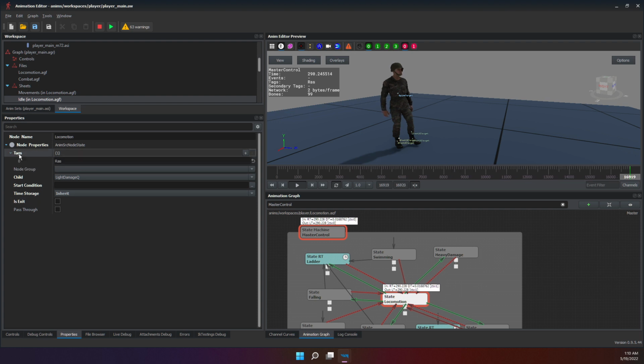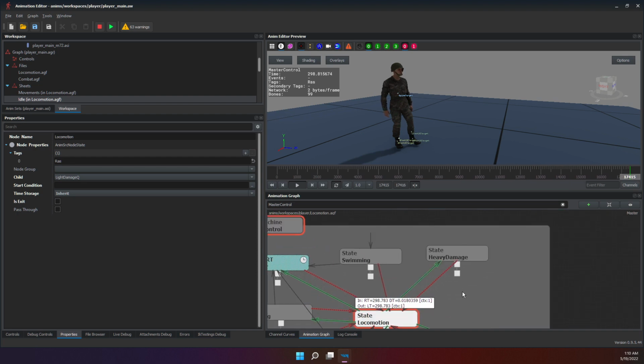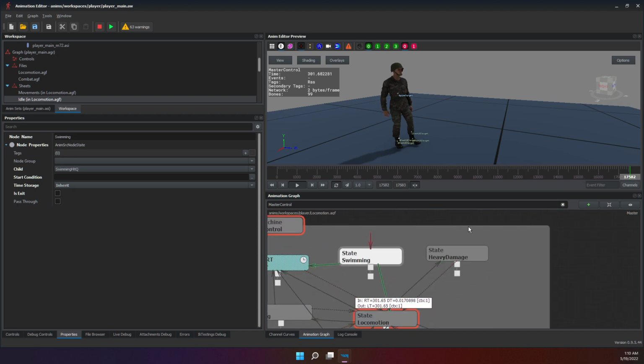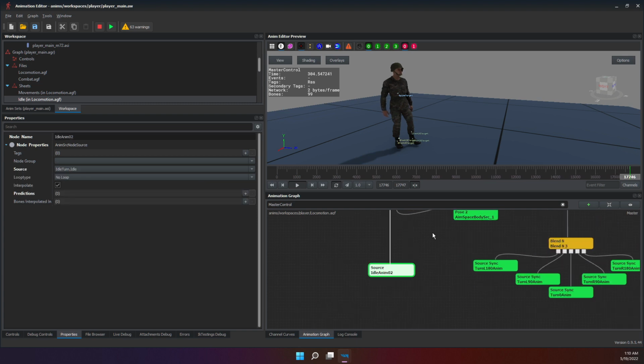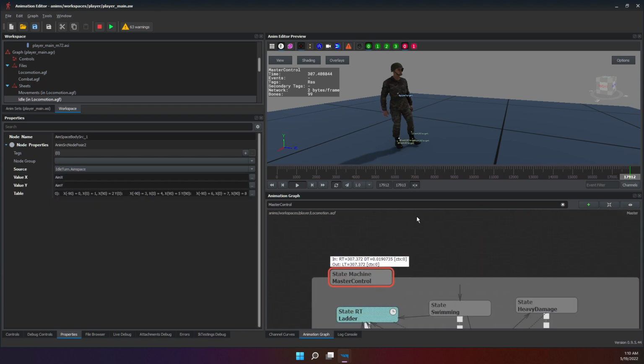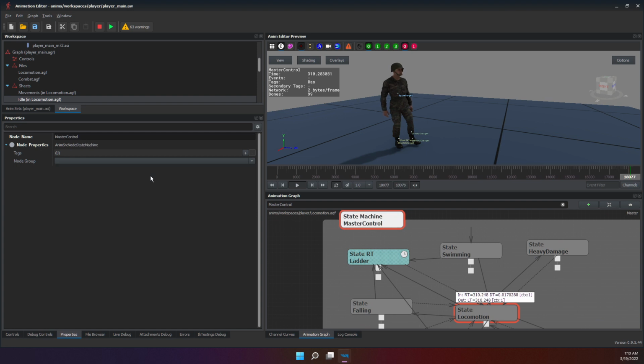And then you have tags. The tags here are not for you to organize stuff. They are very important. You have tags for any node, even the internal nodes here, which are the states, and these ones as well. The tags are basically a way of tagging a specific node in the graph, so that when it gets played, or when it enters the node, you will have a way in scripts of telling if you are in a specific point in the animation graph.